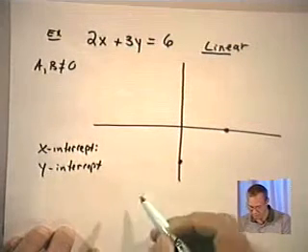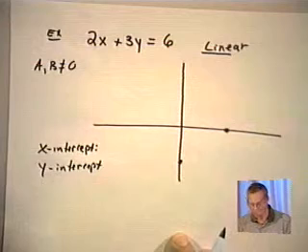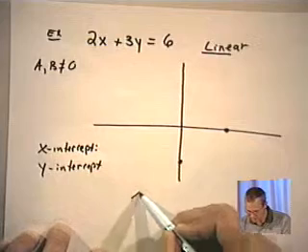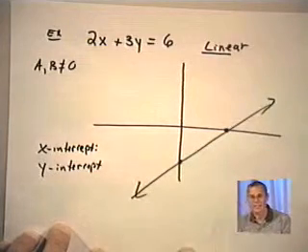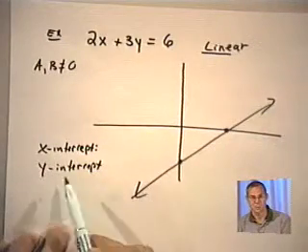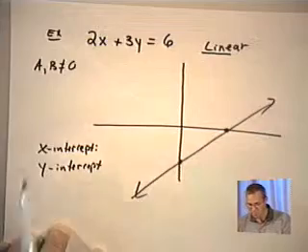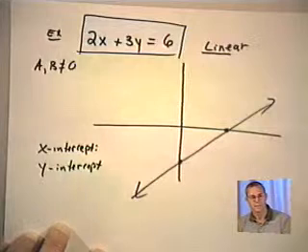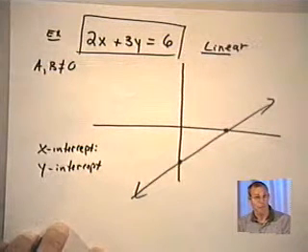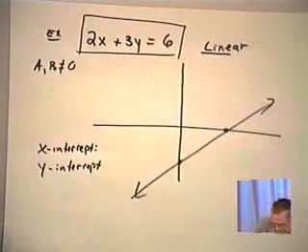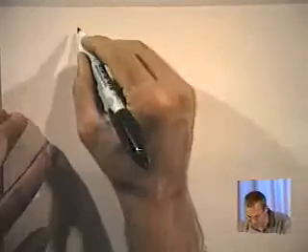Now notice, to graph a line, you simply need 2 points. So if we could find the x-intercept, and if we could find the y-intercept, all we'd have to do is connect the dots. Now this is not this line, this was just an arbitrary example to illustrate what an x-intercept and a y-intercept is. But what we're going to do is take our linear equation, find the x-intercept, find the y-intercept, and connect those 2 points with a line. So let's do our example: 2x plus 3y equals 6, and we'll try to find the x-intercept and the y-intercept.